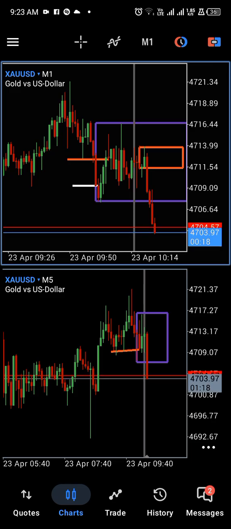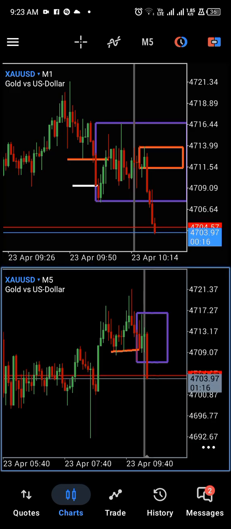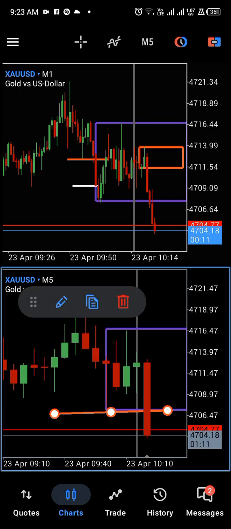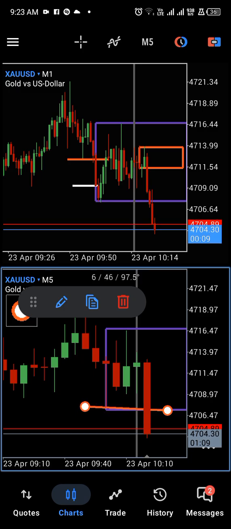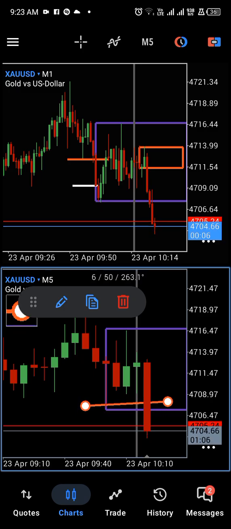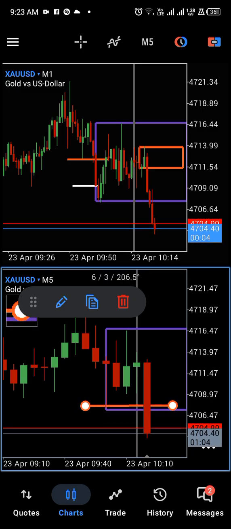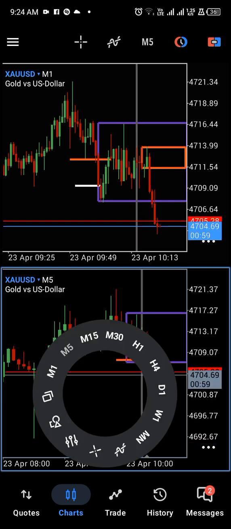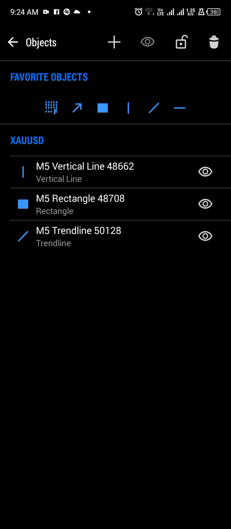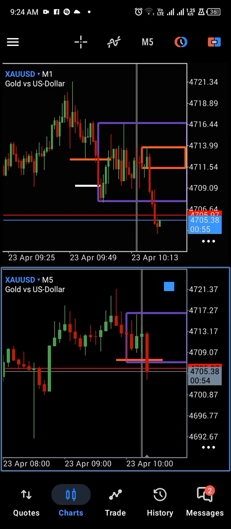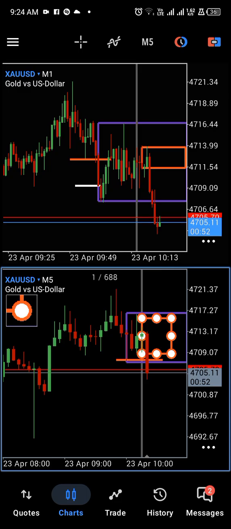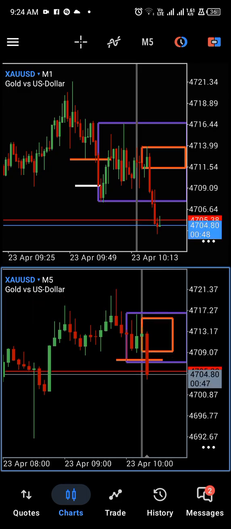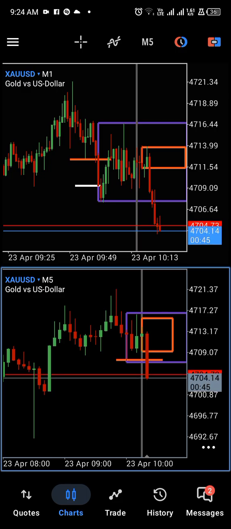So I will also readjust my line on the 5 minute time frame. I will try to make it nice a little bit. I know sometimes it is a little bit annoying to try to put this thing in a nice way. And I can see we already have a fair value gap on the 5 minute time frame, so I will mark it. Maybe it will get taken out sooner than I'm waiting for, but we'll see, because sometimes this thing can act as an imbalance.